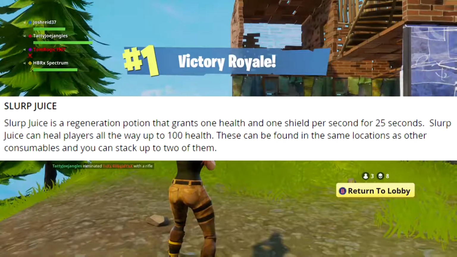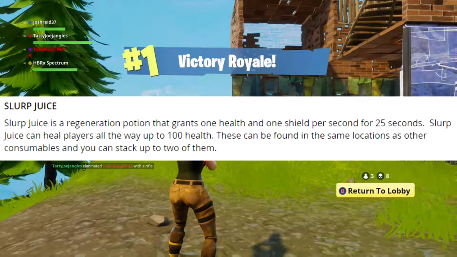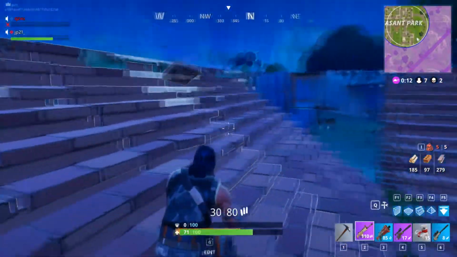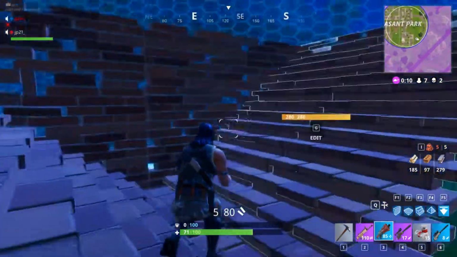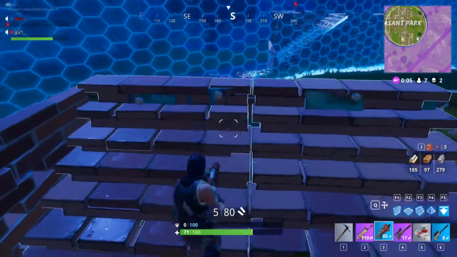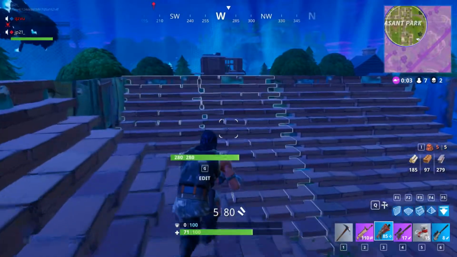These can be found in the same locations as other consumables, and you can stack them up to 2 at a time. So again, it is kind of like a shield potion. As you can see on the screen right now, that's what it looks like. So it's sort of similar to a potion. It takes a few seconds to drink. It's one of the other only things that can get you up to full health.